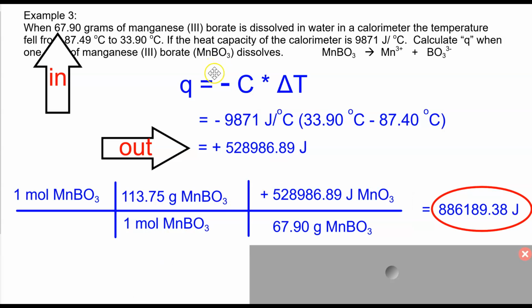All right. So again, the biggest hang up on this one is in versus out, right? This is the relationship. 6790 to this. A lot of folks want to start with the 6790. That would not be correct, because then you'd be putting a relationship that doesn't exist down here. This is true. We know this relationship exists from the periodic table, and we know this relationship exists from the in versus out. Again, apologize. I think I called this magnesium, and it is manganese borate.